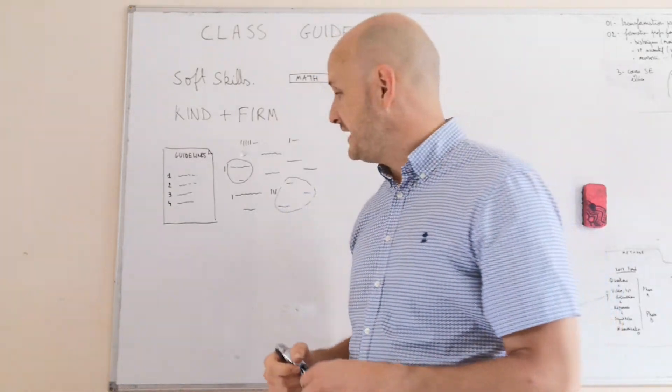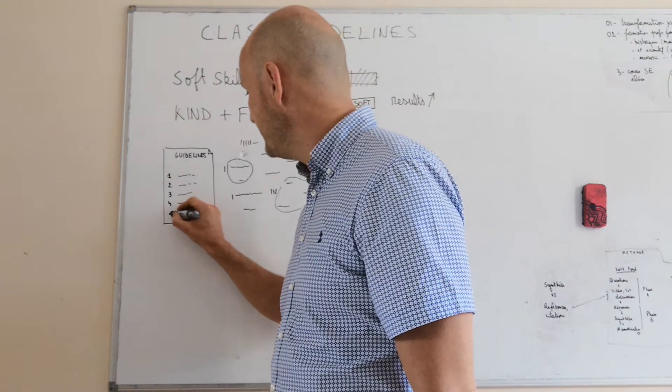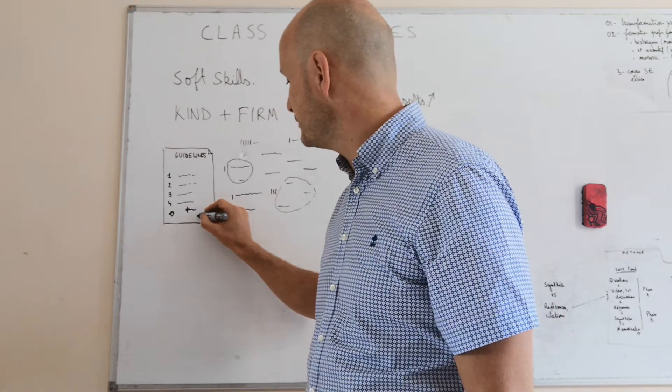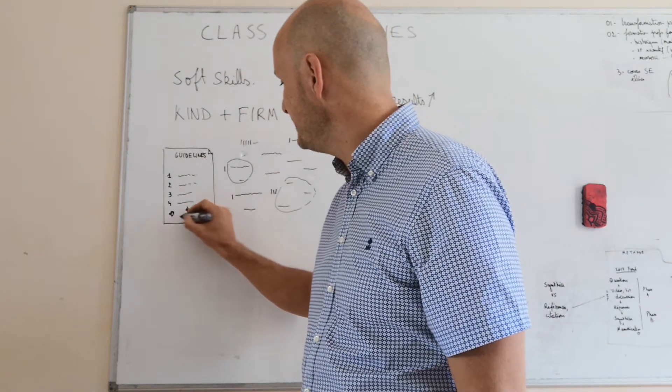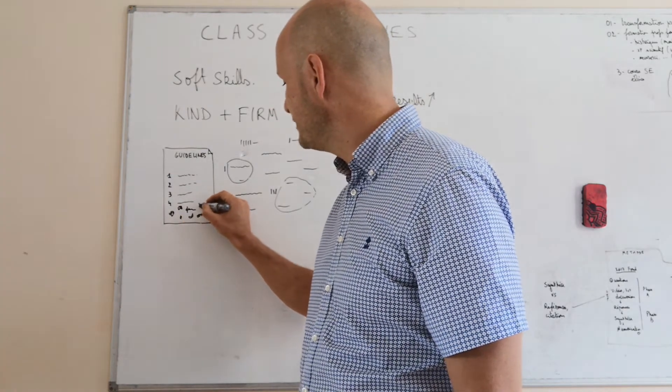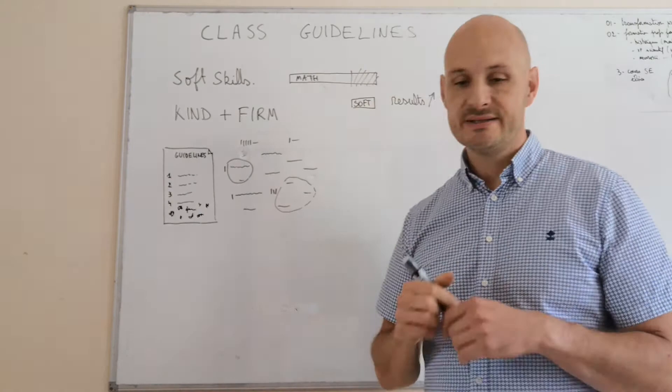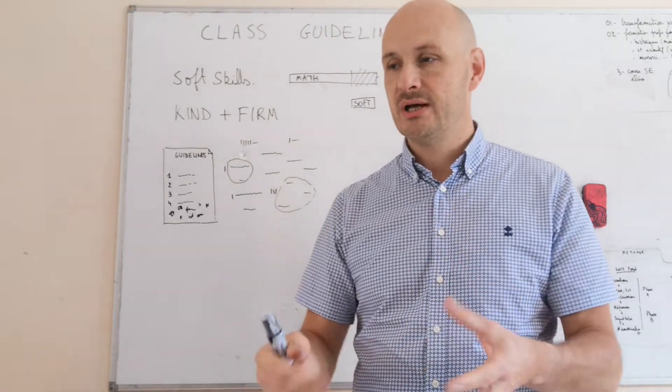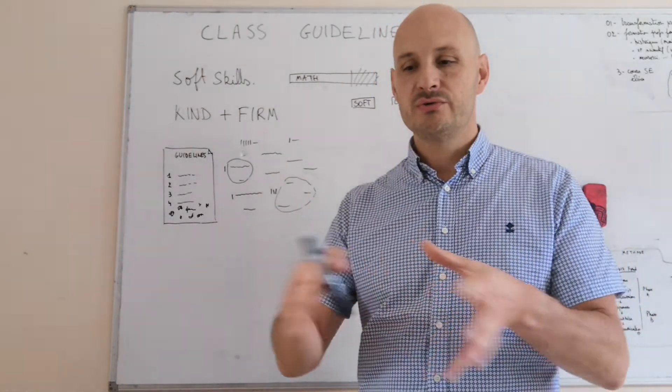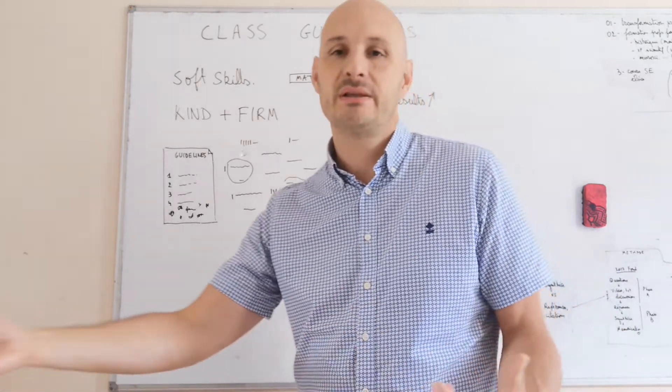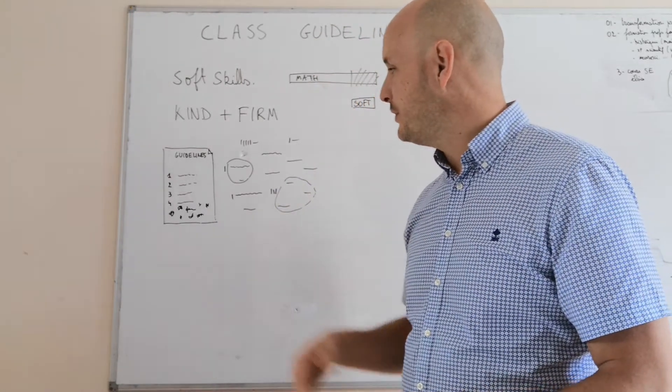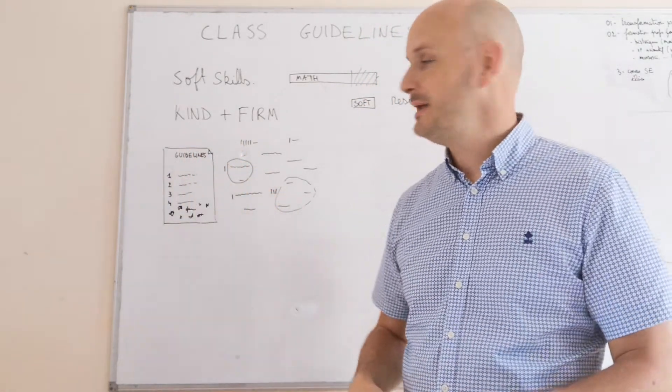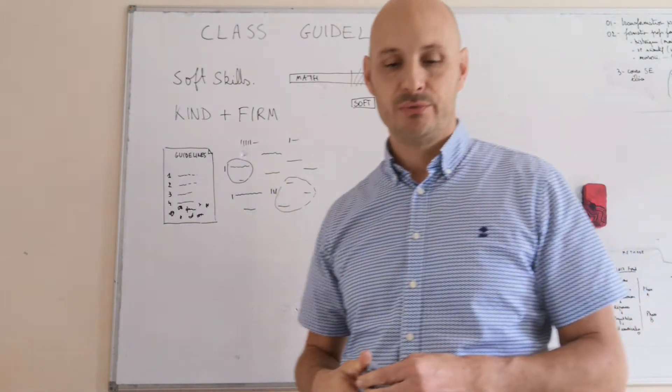So, after that, every student needs to sign, and teacher of that class needs to sign the guidelines. You have one set of guidelines for every pack of students, for every class. If you have multiple teachers for a class, not every teacher will make guidelines for that class. Okay. So other teachers should agree with the list and cooperate and enforce it in the classroom during the year.